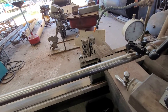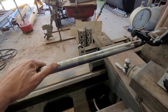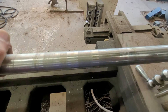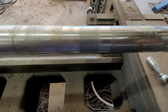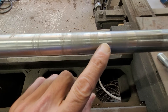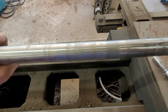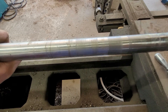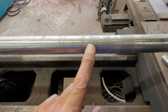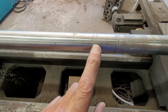The first thing I noticed — we've never had this prop shaft out, my technician has been putting these in — but what I see here is a lot of damage on this shaft from years of use. We did notice this area right here inside the boat where it's rubbing. It was rubbing the bronze piece that goes through the hull of the boat, and it was rubbing it pretty bad.